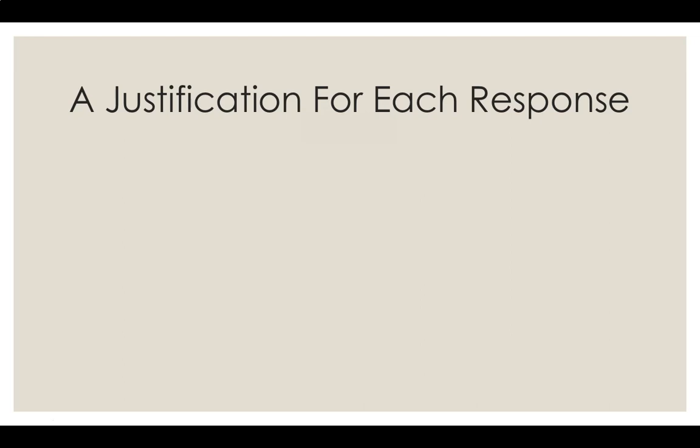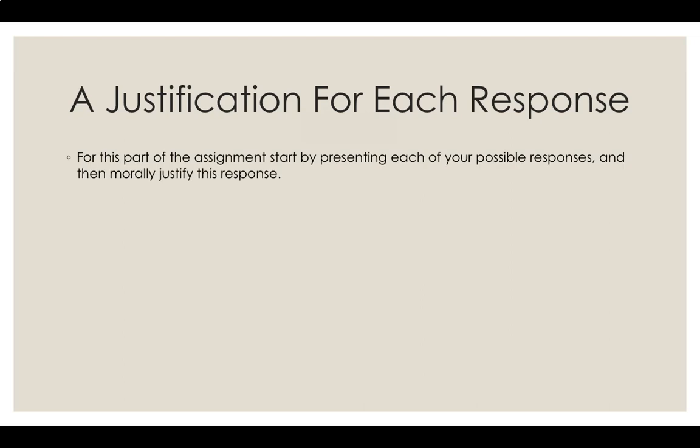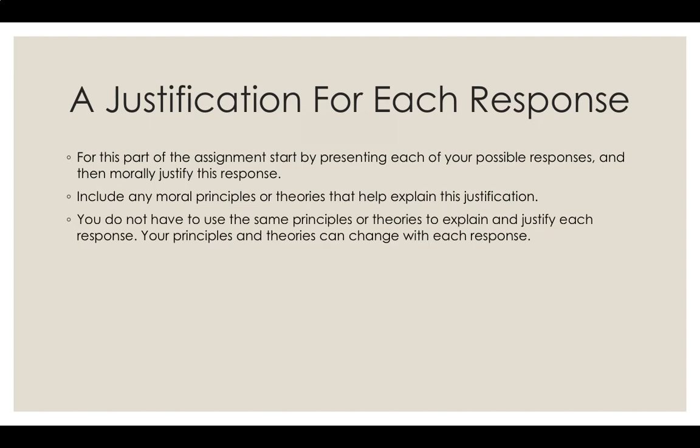The third part of this assignment is a justification for each response. So for this part of the assignment, start by presenting each of your possible responses, right? You've just presented these in the previous part, and then justify this response. Include any moral principles or theories that help explain this justification. So refer back to the stuff that we've been talking about in class, always good.